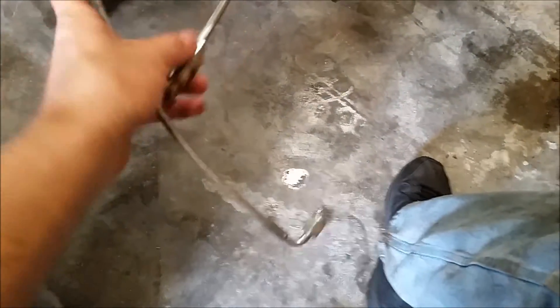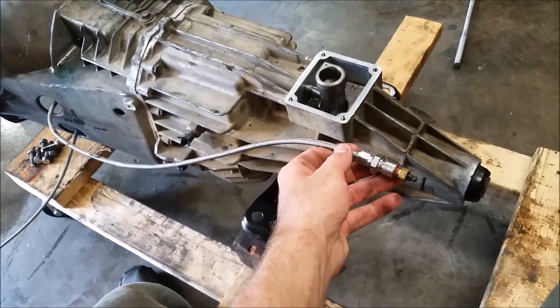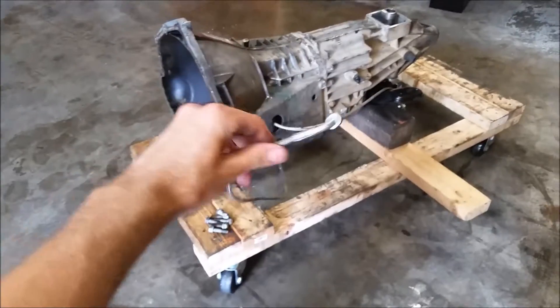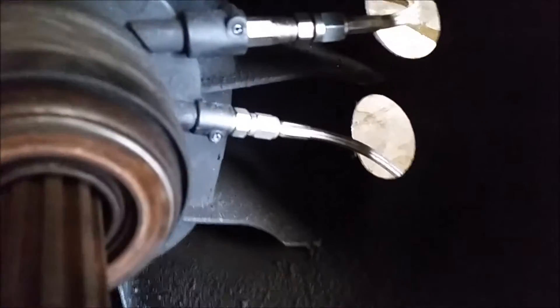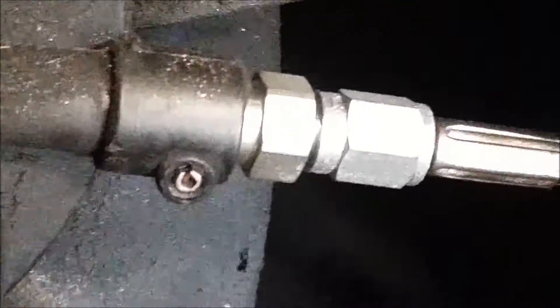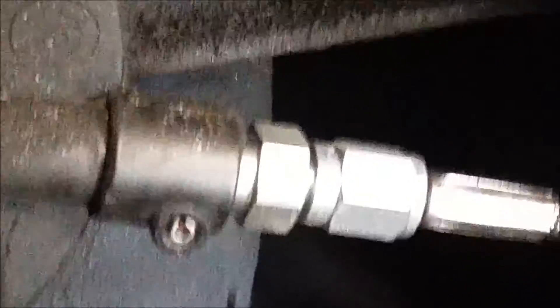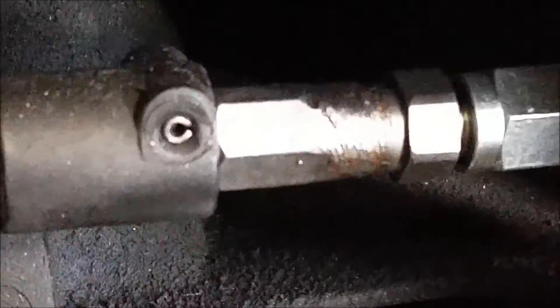Here are the hydraulic clutch lines. You've got your bleeder right here and then the line from the master cylinder. I routed the bleeder to approximately here so I can bleed the clutch while sitting in the car, which really helps. The line goes up into the master cylinder like normal. The bottom fitting uses a Russell adapter — it slides in, you put the pin clip in to hold it, and you've got a -3AN line. That's the pressure side and it's straightforward.